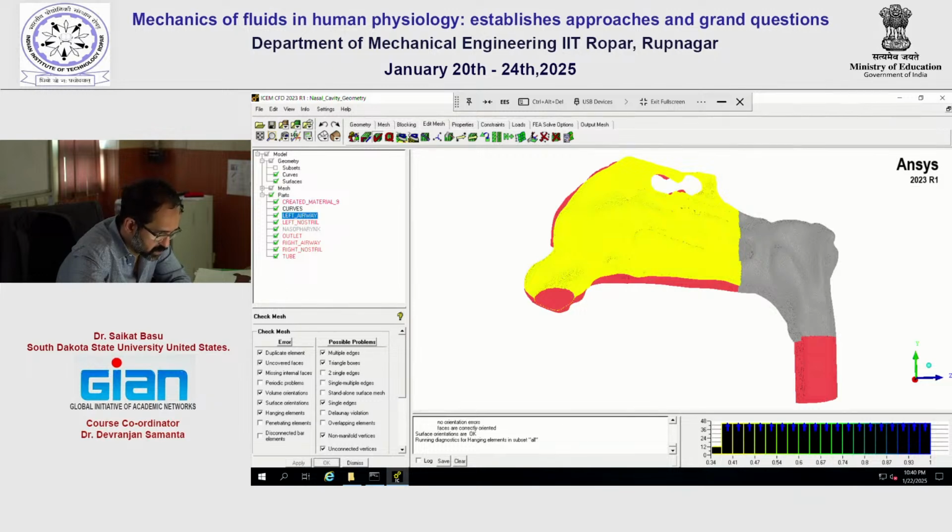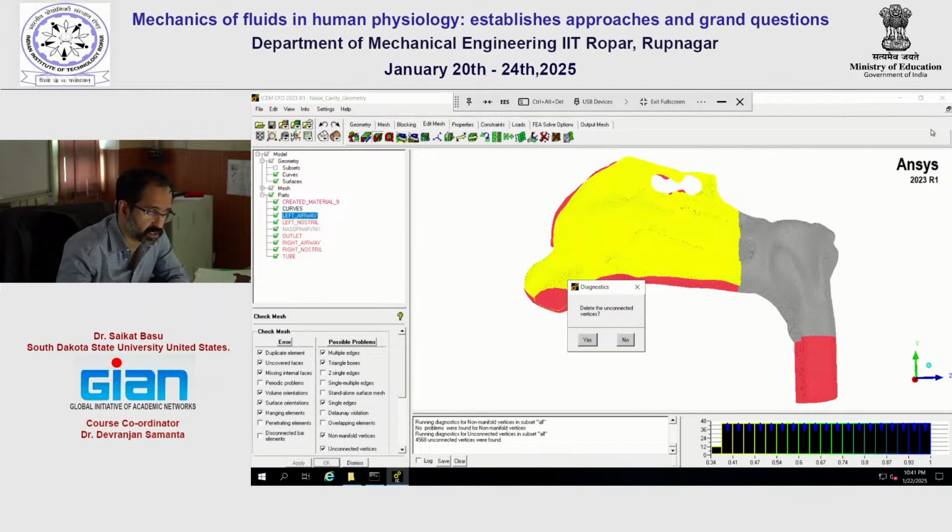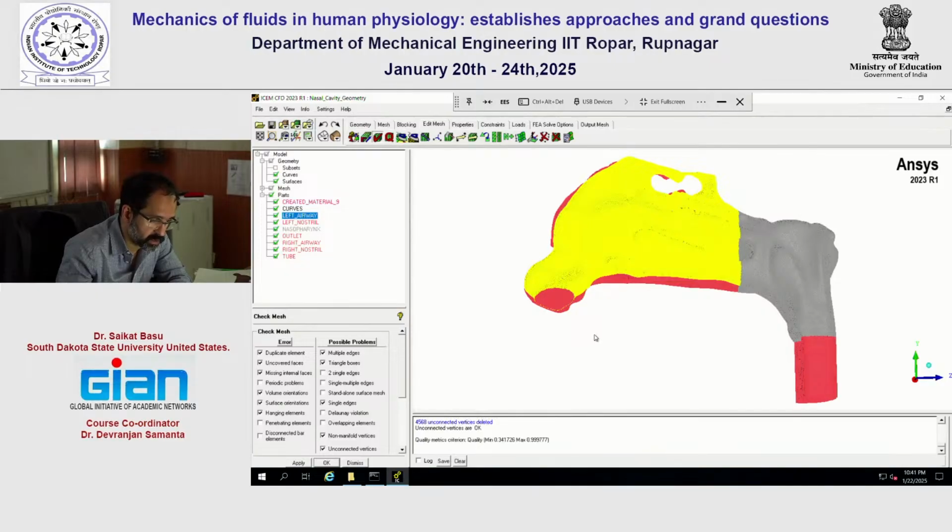Okay, so it's back. It's still going on. So if we already have the tetrahedral mesh, for that we are using the prism layer. Is it possible that it is a well-defined mesh, but it may get some unstructured after injecting the prism layer? It can happen. So we will do the mesh quality check even after building the prism mesh as well. Once the mesh quality check is done, you will get this diagnostics message, which you'll say yes, delete the unconnected vertices, because otherwise there will be an error in the mesh. So yes, and now the mesh is done.